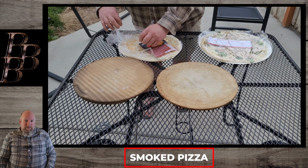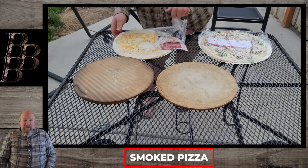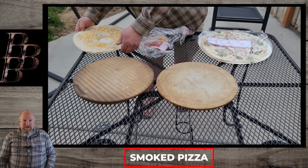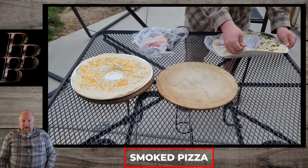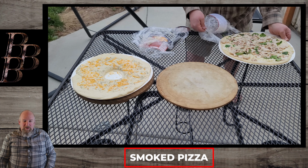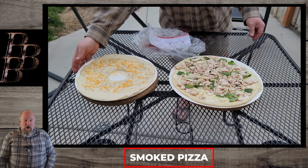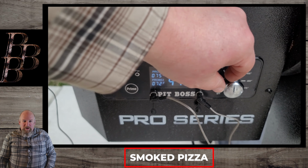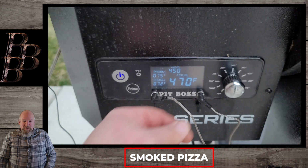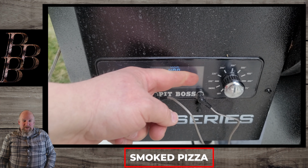We're going to unwrap the pizzas and get started. While I do, the reason we're going to cook it at 400 instead of 350, like the instructions say, is because we've got it on the paper and the pizza stone, and it takes a little bit more temperature to cook it fast. It took me almost 40 minutes the first time, and if you cook it at 400, it should reduce the time to around 20 to 25, which is more in line with the instructions.